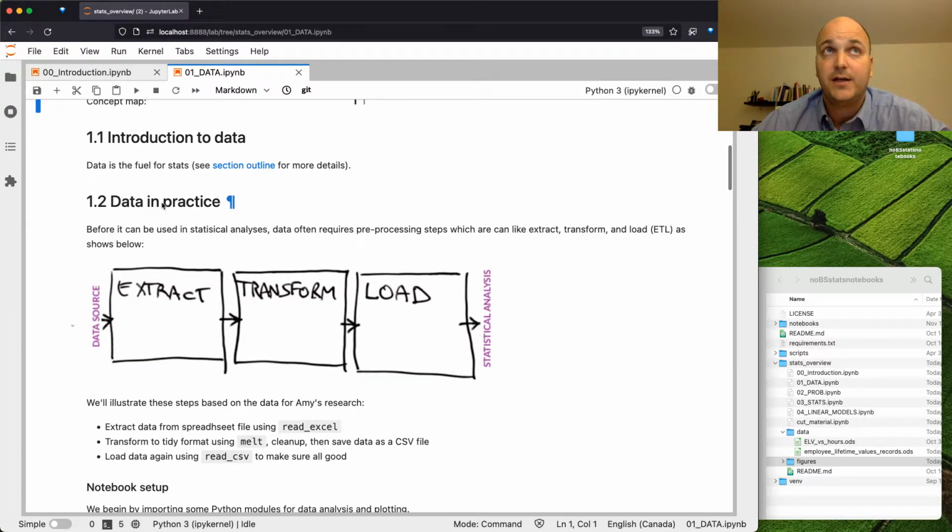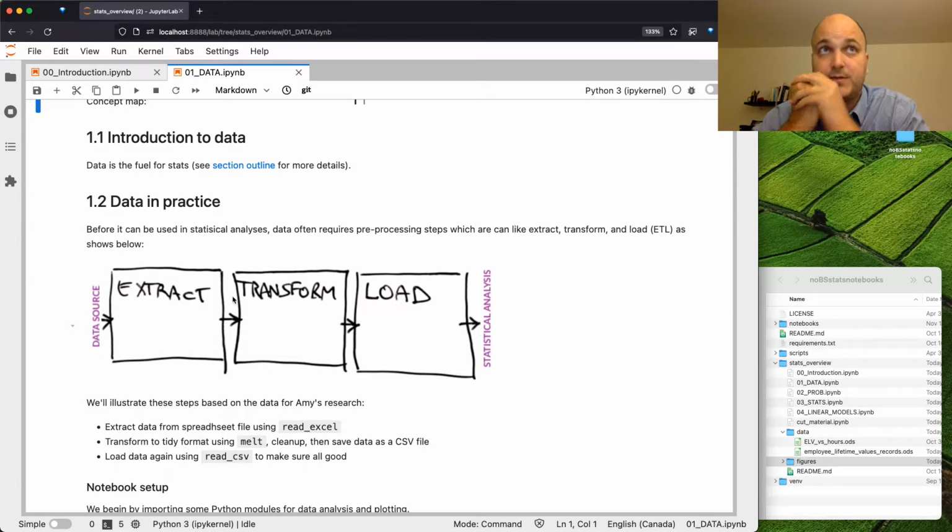Okay. Data in practice. What are we talking about? We want to do statistical analysis, but many times the data is in a format where you need to do some processing before you can do the analysis. We can commonly identify 3 steps in this data pre-processing.